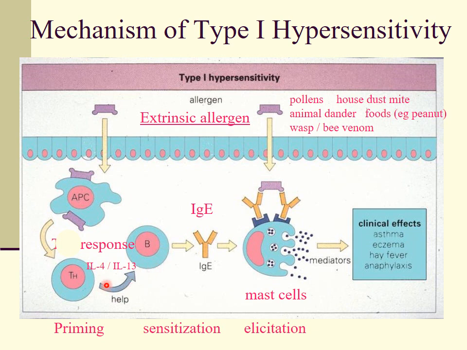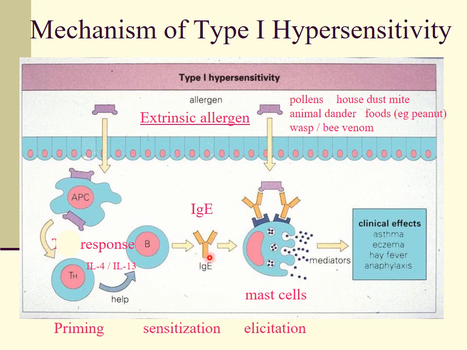They activate the B cells by secreting interleukin 4 and interleukin 13 and cause class switching of B cells. What is this class switching? You know, B cells, whenever there is a primary response, usually secrete which type of antibody? They secrete IgM. But in this allergic, hypersensitivity scenario, after class switching, they secrete IgE antibodies. I told you the allergy or hypersensitivity is mediated by which antibody? IgE. So these B cells produce IgE antibody.